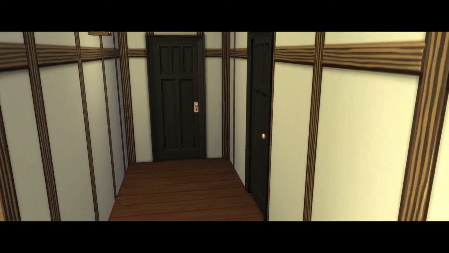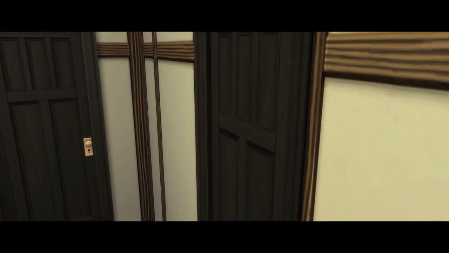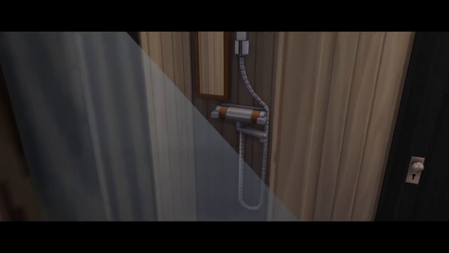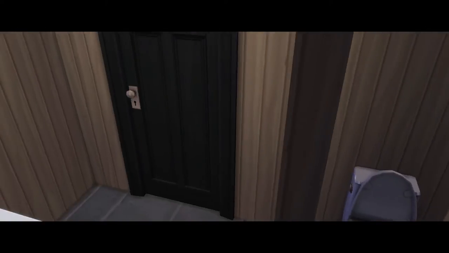Moving away from the kitchen, we are going to hit up this really tiny bathroom that, like I said, does feel a little bit claustrophobic when you look in here, but it's really useful for when you've got multiple Sims that aren't in romantic relationships living in the same house.